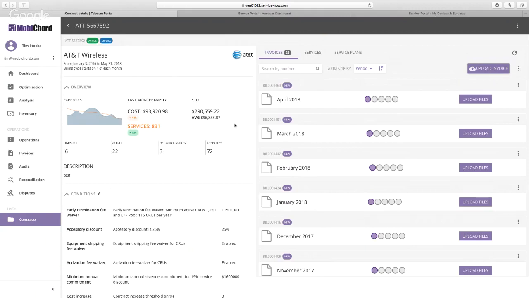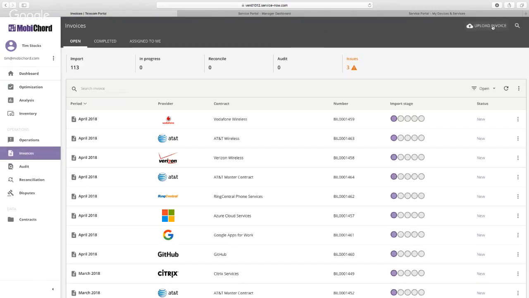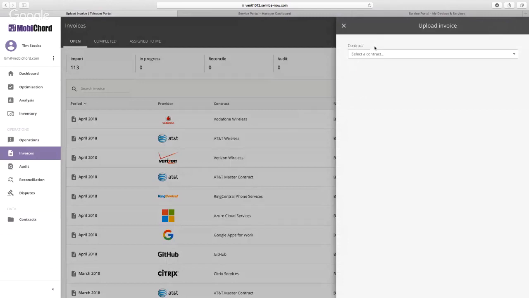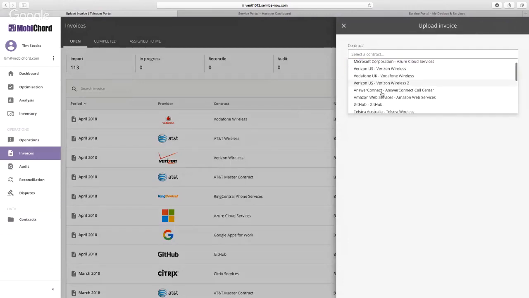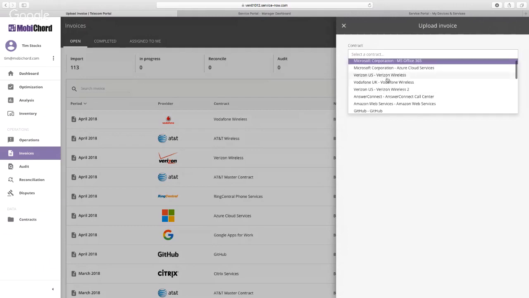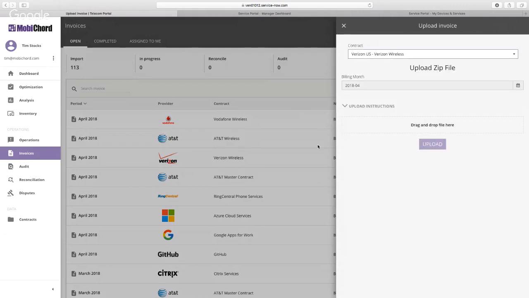Now from here, there's a pretty cool process that is going to take these invoices, ingest them, and make sure that they're clean and everything's functioning properly. If we click on the invoices here, there's a very simple way to bring invoices in. Generally speaking, Mobicord is going to be doing this for you, but we just select our contract, and then it's a drag and drop interface.